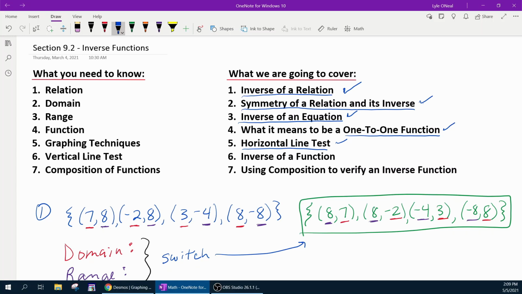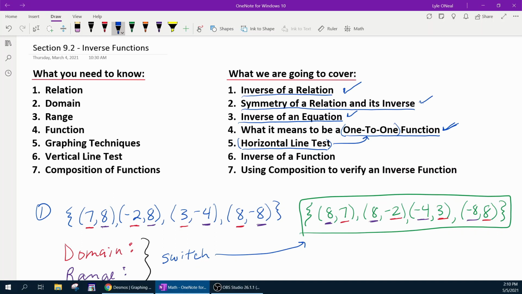All right, so let me back up to my list. Again, if you're keeping score, we've talked about what it means to be a one-to-one function. Each x can have only one y. Each y can have only one x. The horizontal line test is used to determine if a function is one-to-one. So maybe you want to draw a little arrow like this and say, all right, horizontal line test, what does it do? It tells us if a function is one-to-one.